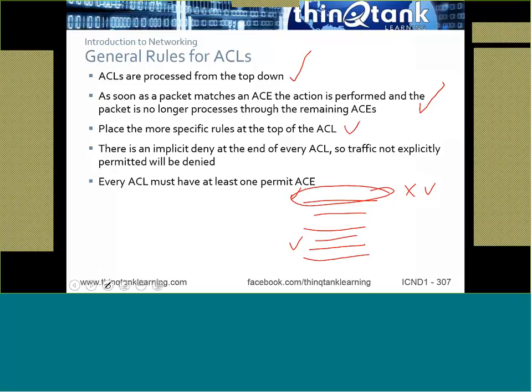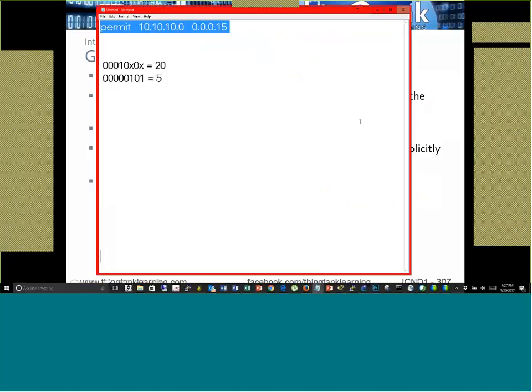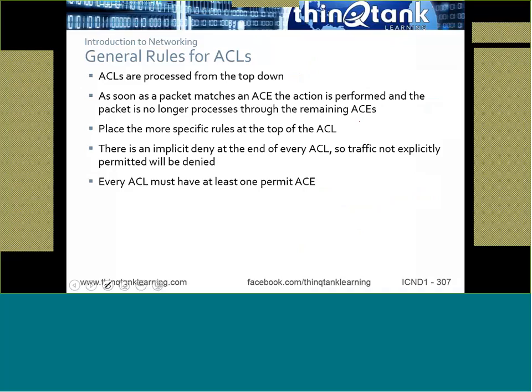So that means your most specific rules go to the top. For example, why would I ever do something like this? Permit 10.10.10.0 and then deny host 10.10.10.10. I would never do something like that, would I? Because the host is going to get permitted by the first rule. And actually in the newer IOS, the router doesn't even allow you to do that. It tells you, no, you can't do that. You have a matching rule at the top, which would negate this rule. So we always put our more specific rules at the top of the access list.